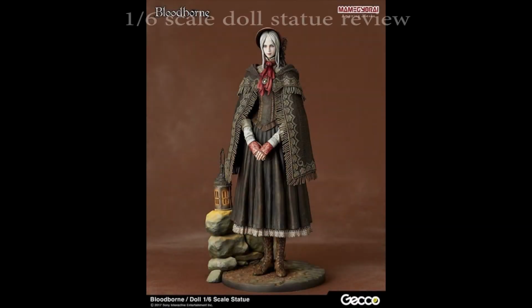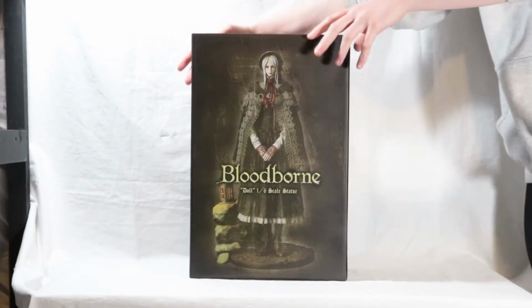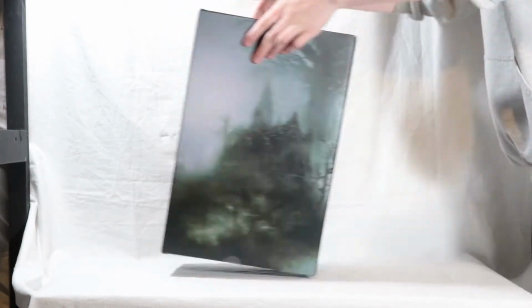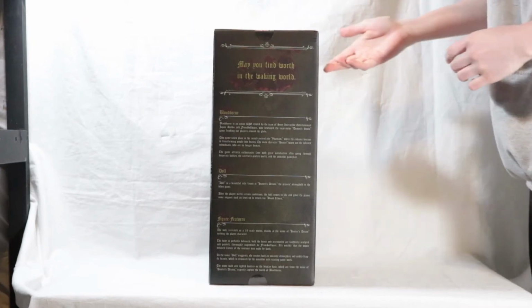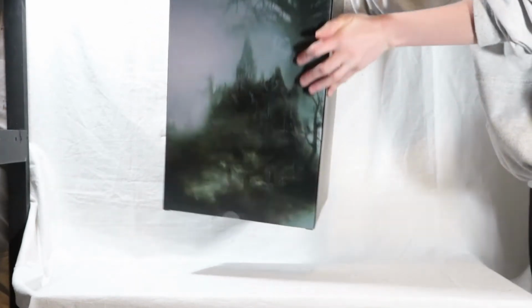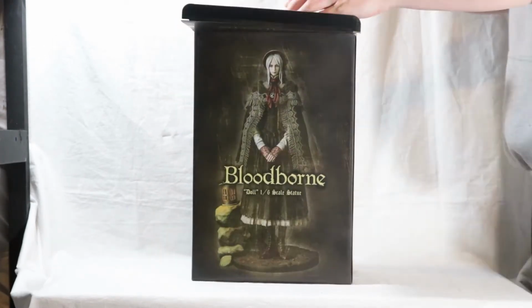Guys, today we are unboxing the doll statue from Bloodborne by Gecco. First up, here is the box. On the front we have the doll, of course. And here are the sides. It's a nice box, and let's open it up.